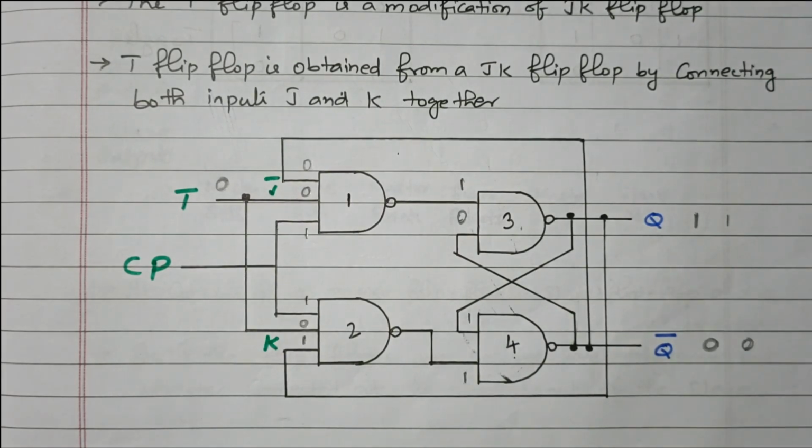So in this we discussed the T flip-flop. It is a modification of the JK flip-flop having the same input to J and K. We discussed the logical diagram, logical symbol, truth table, then the excitation table. Excitation table means for the given output we check what input is required. Then we verified one of the inputs also.